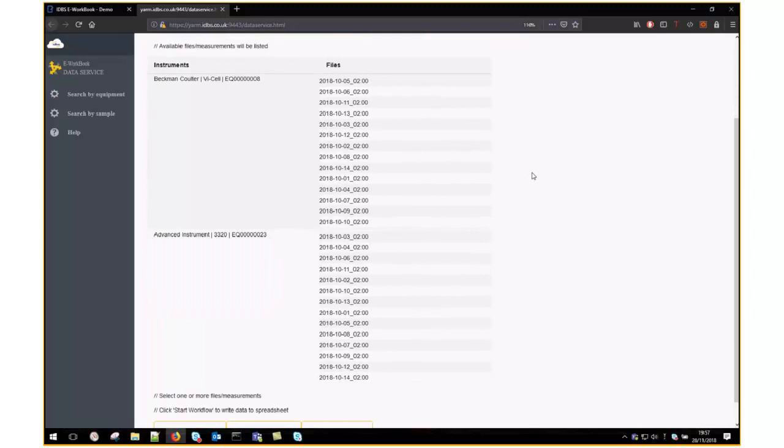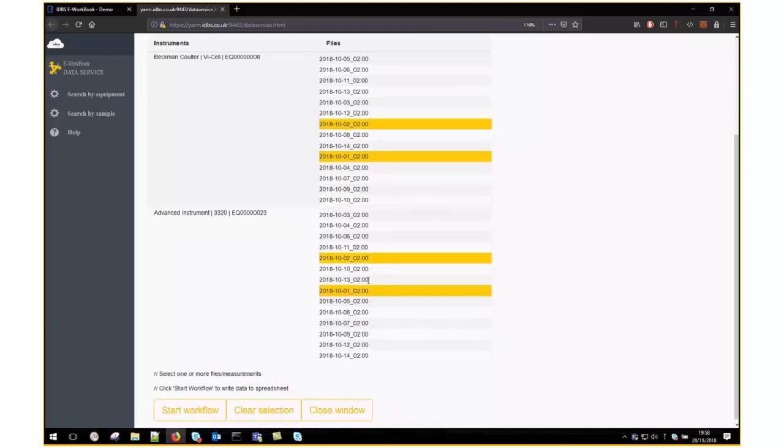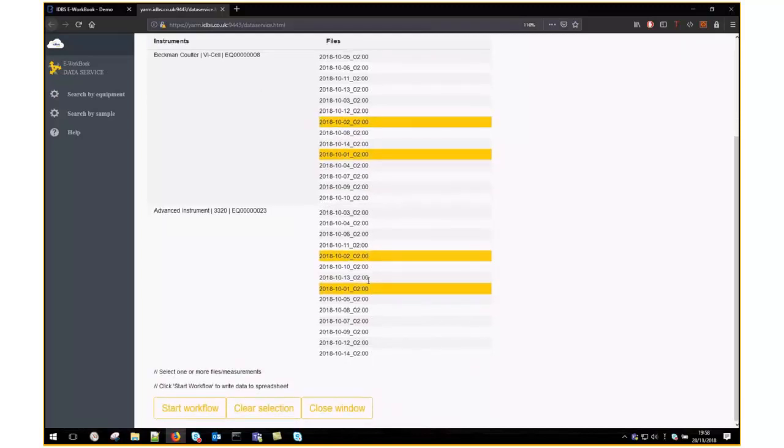Once the desired instruments have been selected, the system will go to TetraScience and return a list of the data files available for that instrument. In this case, I've simply named my data files with the date and time when the measurement was made. I can select one or more files to indicate the measurement that I'm interested in.